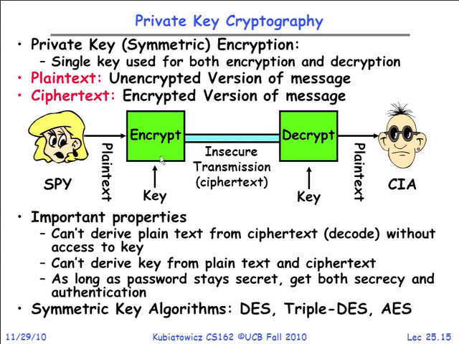We'll get to better authentication in a moment. But just so you know, what are some typical symmetric key algorithms? DES, triple DES, AES. So DES is actually completely insecure these days because there's not enough bits. Triple DES is probably fairly secure. AES is the latest one that's pretty good. AES can have 128 bits or more. So these are symmetric key encryption algorithms. Okay, any questions on this so far? I haven't told you how the keys get to either side, but we'll get to that in a second.